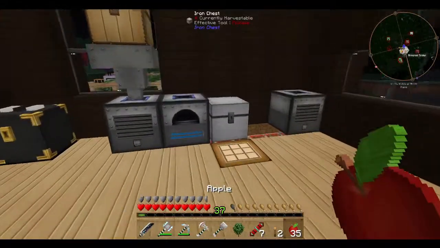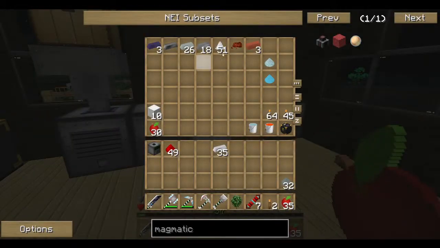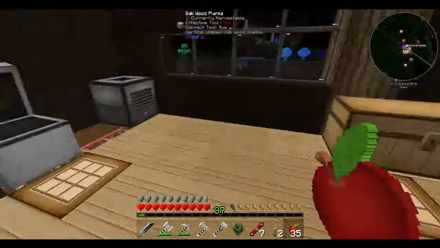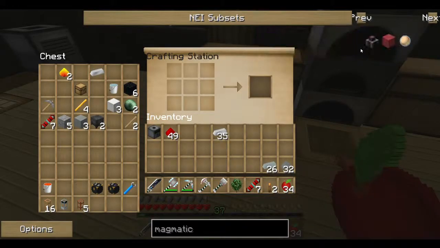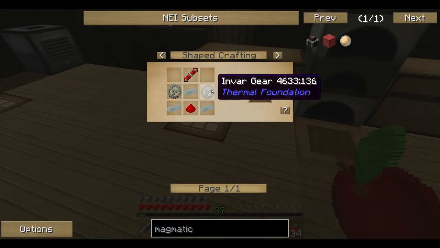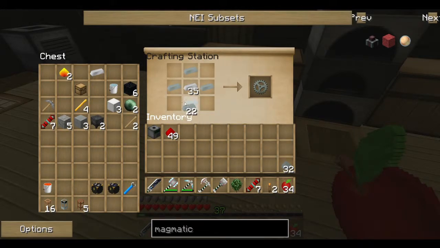Hopefully we should have some invar already. There's my invar, 26 blocks already. So, then obviously you can make the invar cogs through the iron method. So, hang on. So I'm going to need 4 times by 7, 14 of these. So this may take a little while. So I'm just going to make these quickly.